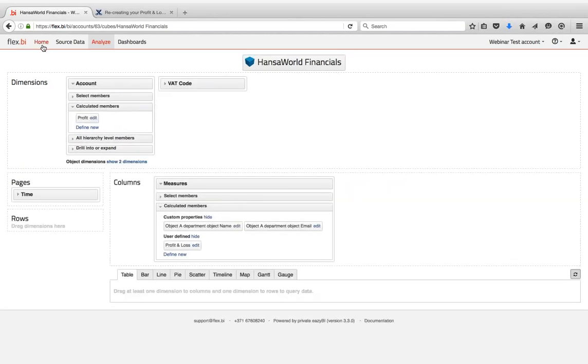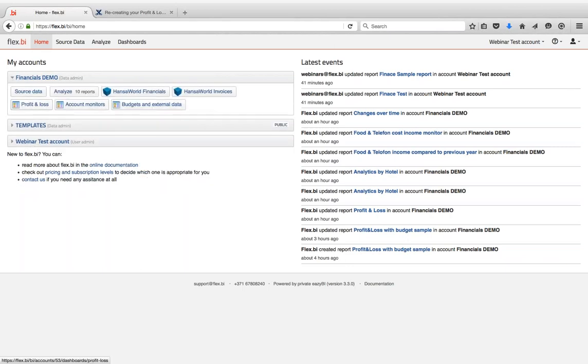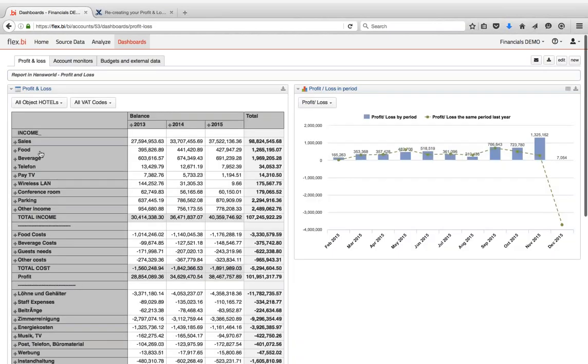Just to go back briefly to the structure of the report that we wanted to create: if we look at the profit and loss, here we have the groups of accounts, and I think there are several years that we are comparing. Today we'll try to group them as they are set up in the demo.